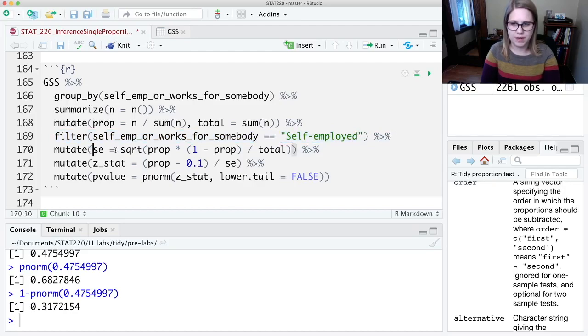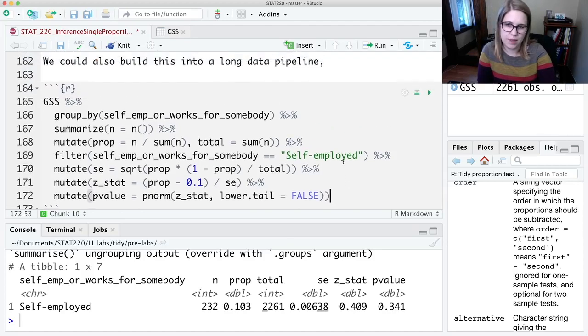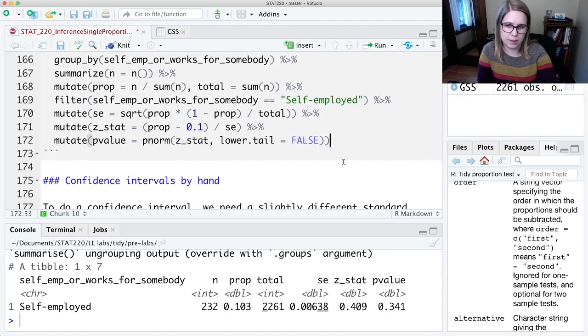I have to find the standard error by doing the square root of the proportion times 1 minus the proportion over the total. Then I need to find the z-score. Then I need to find the p-value. But I think that comes out with basically the same p-value again here. So that would be a different way to do it by hand.